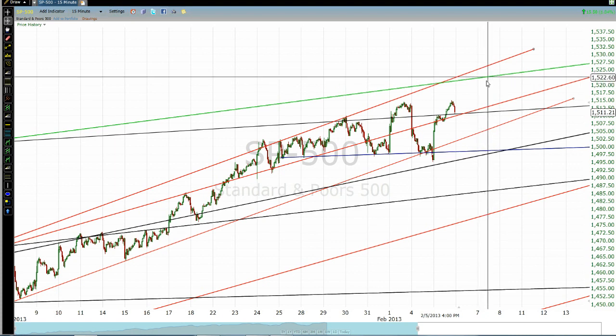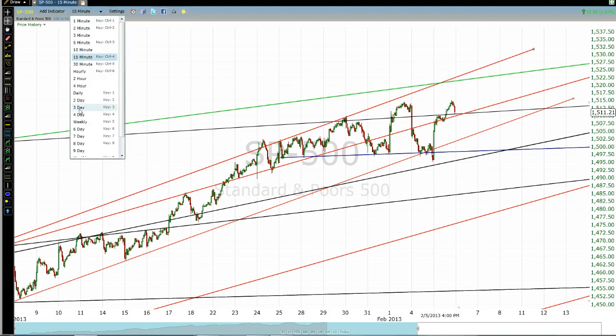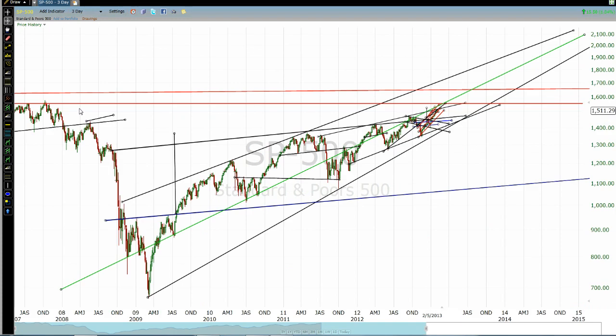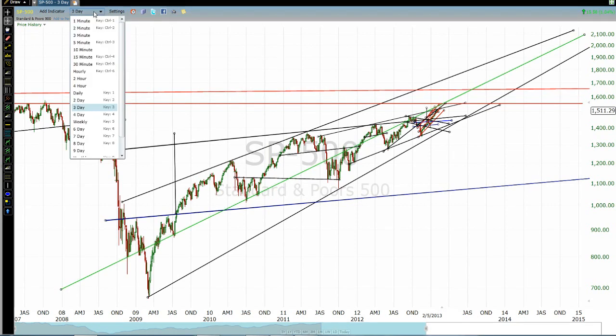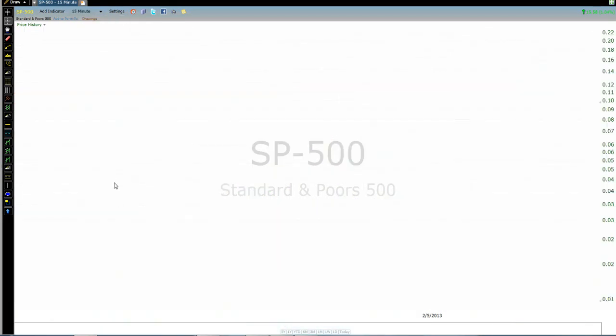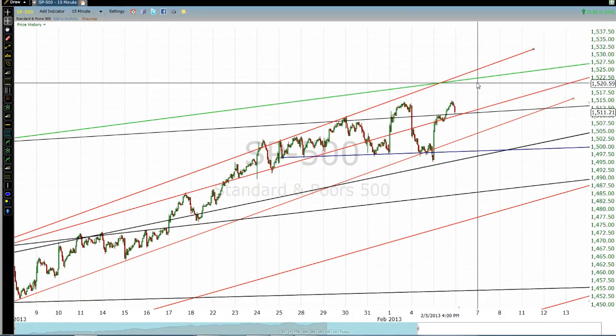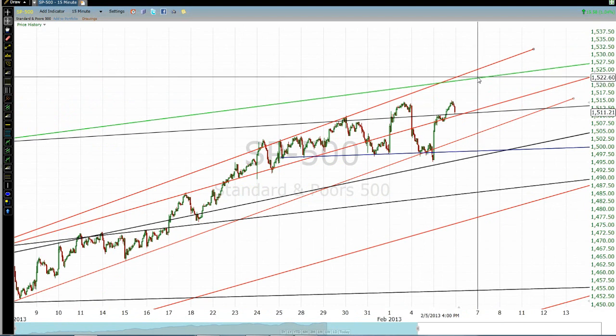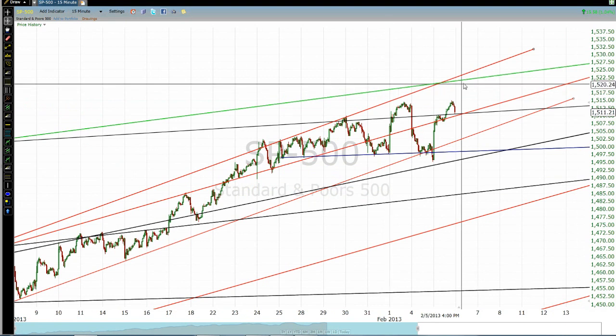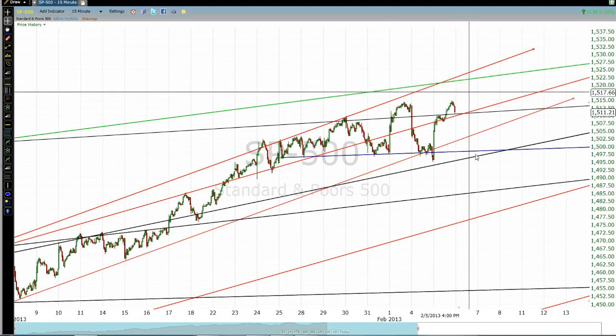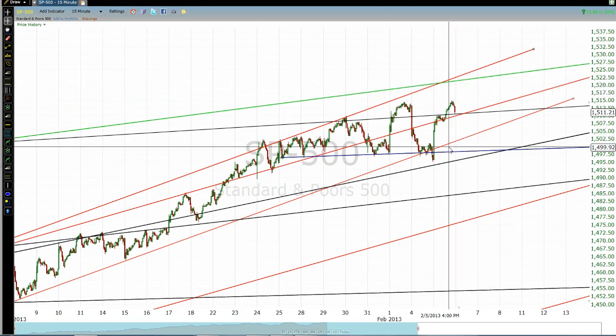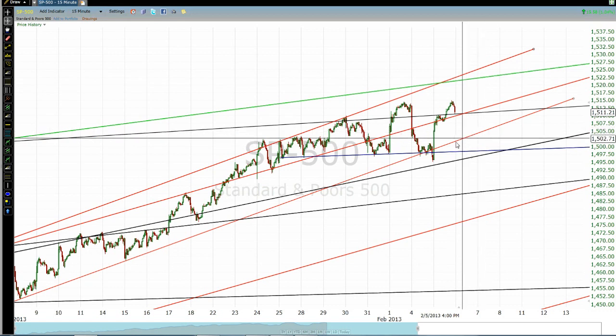So what is this green line? Well, let's take a look on a 3-day chart. That green line is the midpoint to this rising wedge pattern. It'll be interesting to see if the S&P 500 can find resistance on that green line there, and you think it would because for some time this green line has been technically significant, and we just need to be patient, as I said before, and just keep our eye on this bottom rising line.